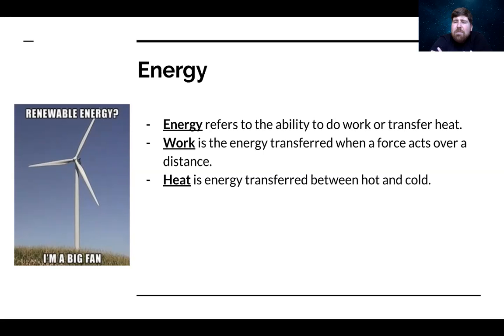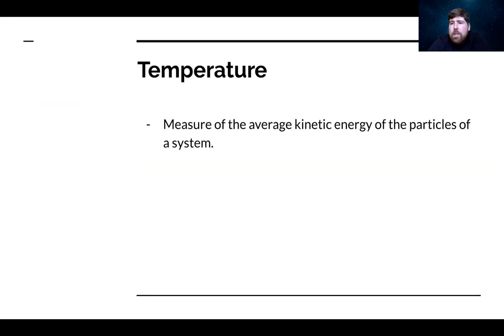And what does it mean to be hot or cold? And that kind of comes up a little bit with temperature. Now, if I were to ask you to define temperature, and if you were to turn around and say it's the measure of how hot or cold something is, that would not necessarily be the best way. Temperature specifically is the measure of the average kinetic energy of particles within a system. Particles that are hotter move faster. They have a higher average kinetic energy. Particles that are colder move slower.